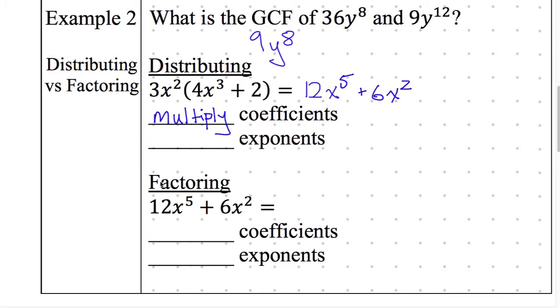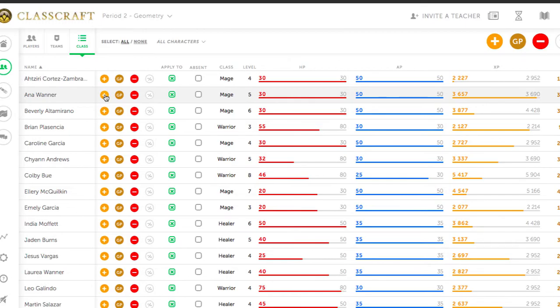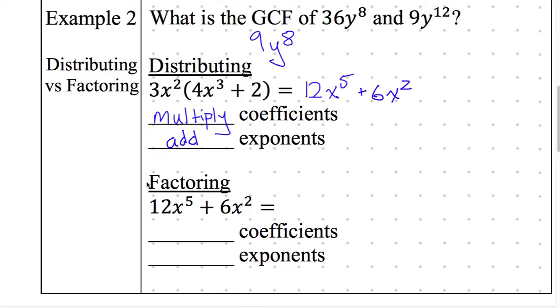What did we do with the exponents? I had x to the power of 2 and x to the power of 3. I did what to get to the power of 5? What operation? Anna, yeah, go for it. You add them. Thank you, Anna. Add those exponents. This comes from rules of exponents. Okay, factoring means I'm going to be doing the reverse, the opposite or inverse operation.